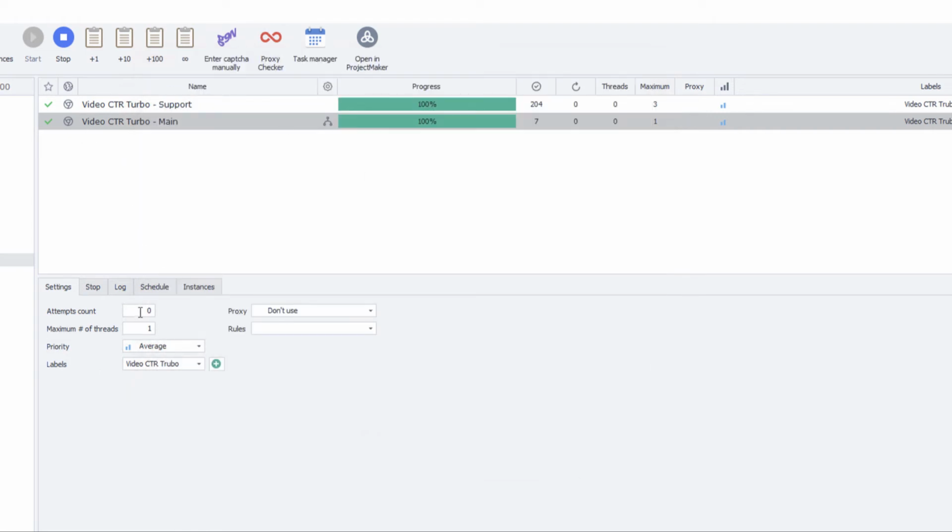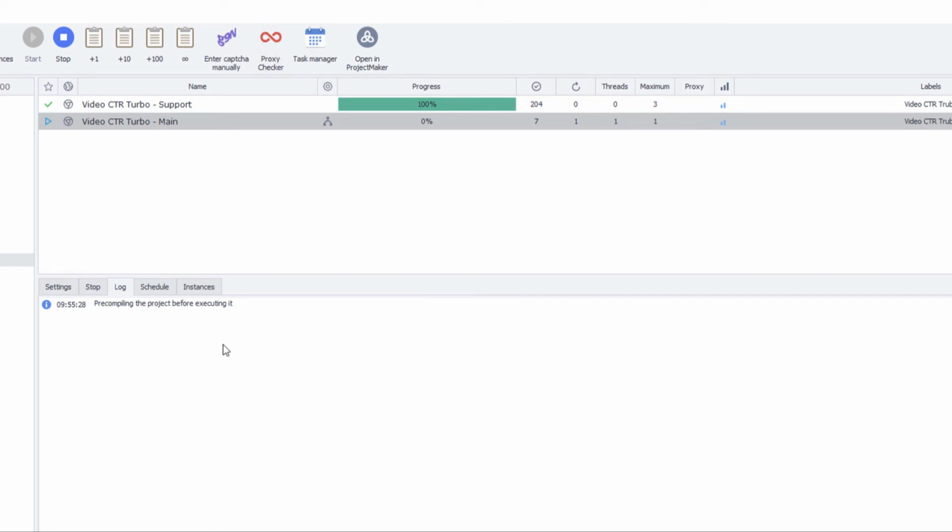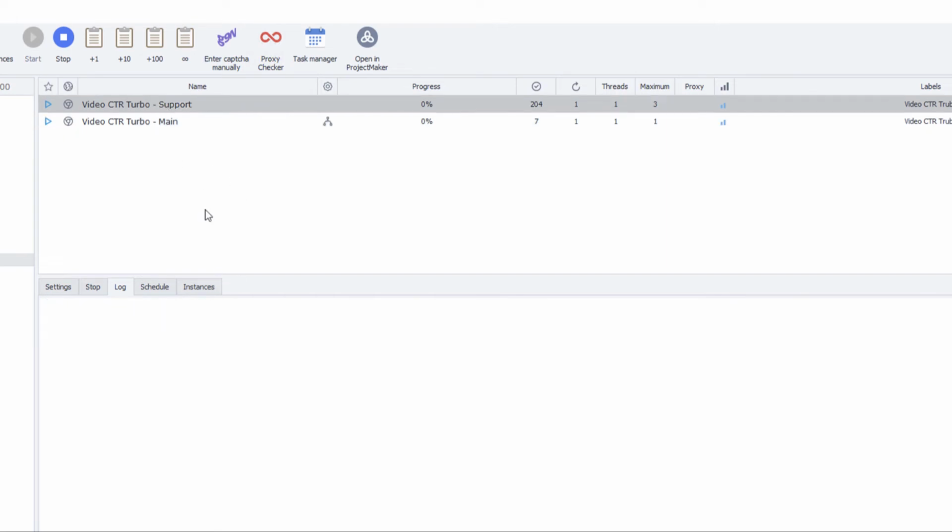So all you need to do is just change the number attempt count from 0 to 1, and then the main bot will start working on the task, because it will check the project info file and generate everything the support bot needs. And then once that is ready, we can click here and see it's running now. Okay, now it's start sending commands, say, hey, start now. So if you want to see, now the supporting bot is starting.